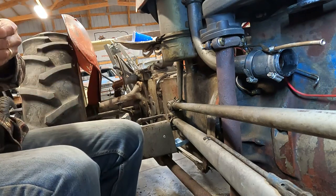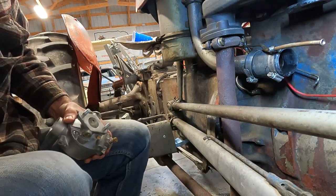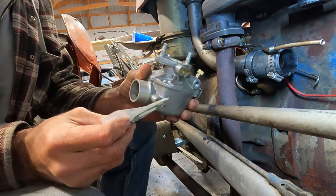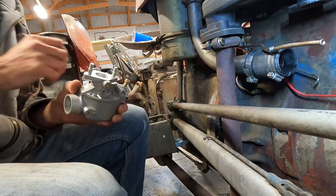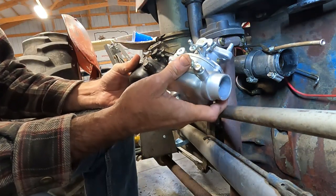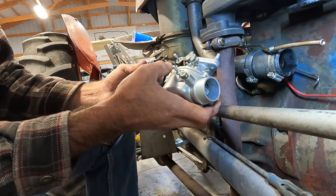We've got, it's even got a gasket. It's not brass, so it doesn't have the cool factor. We did get a gasket. And we've got a carburetor that's fairly clean. I wonder. So here's our two castings. Looks like everything works the same.